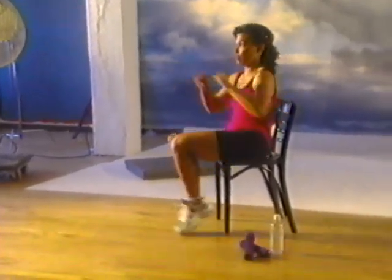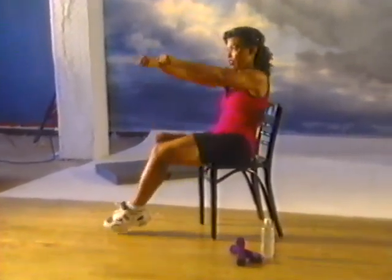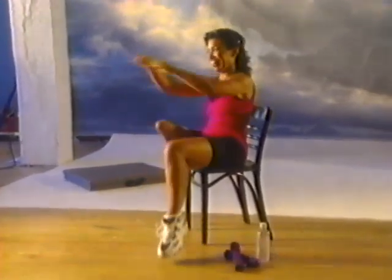Keep those legs moving. Punch, punch, punch. There you go. That's good. Punch, keep it going, Bonnie. Punch, punch. Getting my aggressions out.